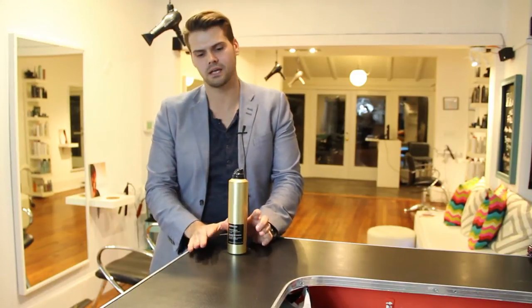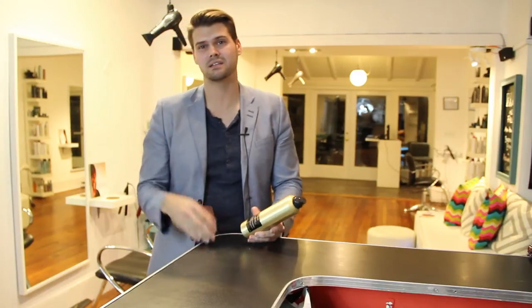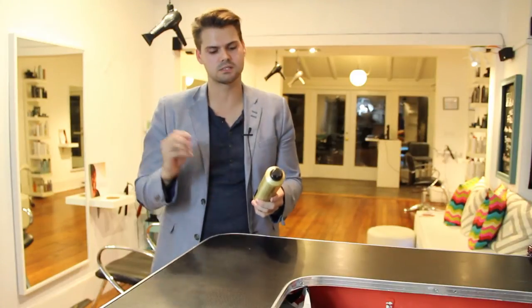That's what we want to get into. We've been using this in the salon, testing it for about six months on our guests, and I have to say I really do like the hold of this product a lot. I like that it's not super wet and it does have a really quick dry to it. The key things that Rojo talks about is that it's fast drying and humidity defense.